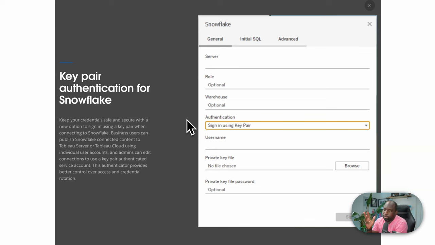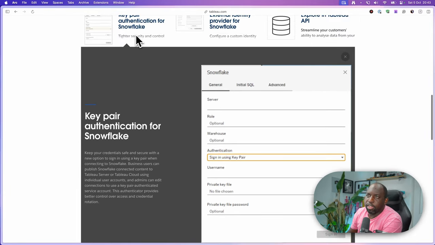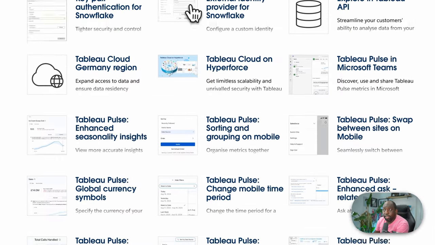But it's good that Tableau is going to be able to support it, because if you've recently been part of the Snowflake push to get everyone on multi-factor authentication, that's going to be a little bit difficult if you've got extract refreshes that need to be running. So if you've got a service account, you can put the service account on key pair authentication. The key pair is essentially generated inside of Snowflake and on your laptop, and then you keep the key, and you're able to use those two pieces of information here inside of Snowflake. So yeah, that's basically it. You still enter everything else as you would expect, and then you're able to use that. So maybe I'll do a video on key pair authentication once it's out.